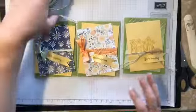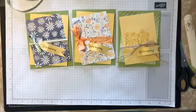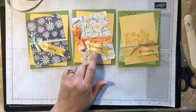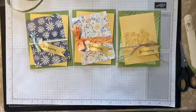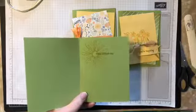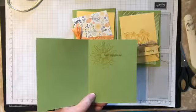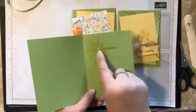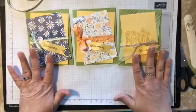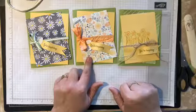There are our topsy-turvy cards. Great for Mother's Day, great for a happy birthday. Anything that you want to use, anybody can be inspiring. Who inspires you? That's who you want to give something like this to. This one, I actually did a different inside. I did the daisy, this daisy stamp, and I actually stamped it twice in 2 different colors, 2 different yellows, and then put the Happy Mother's Day coming from the inside of the flower. So that way, same card style, different looks based on the ribbon and the designer series paper that you make. Oh, thank you, Paula, for the claps.